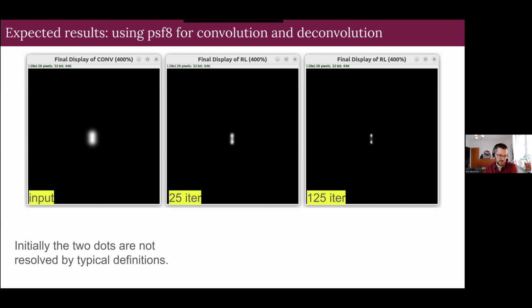The deconvolution can surpass the resolution limit in some cases. If the data quality is really high, it can, but there are also some ambiguities here.